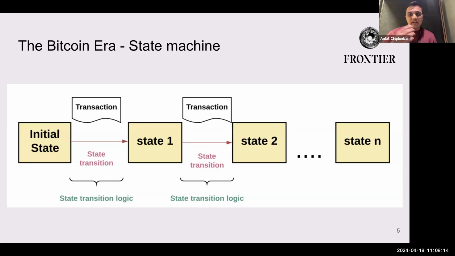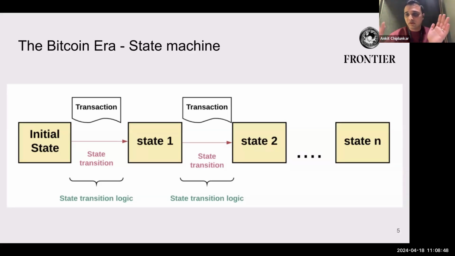And so every 10 to 15 minutes in Bitcoin, a random entity is chosen, which gets the responsibility to update the state. And users create transactions saying that we want to update the state that we control in some way, shape, or form. Whether that transaction is valid or not depends on the state transition logic that is encoded in the Bitcoin blockchain. And then this decentralized entity that gets chosen randomly, we'll not get into details of how that is chosen, why that is chosen.